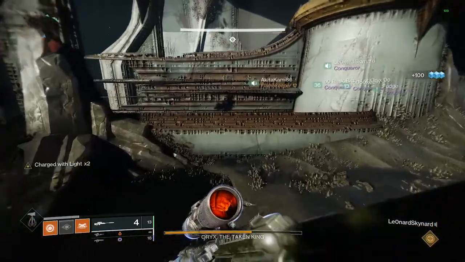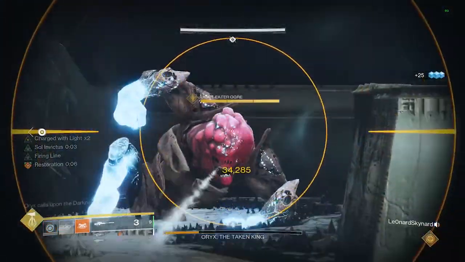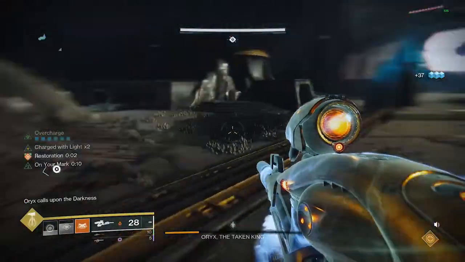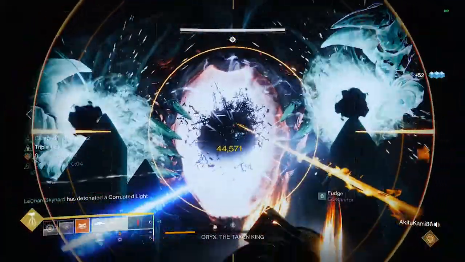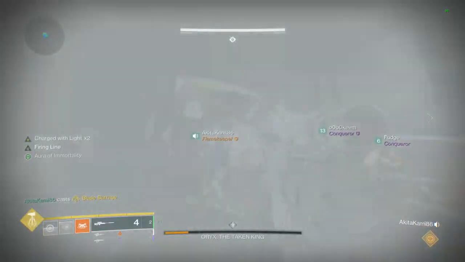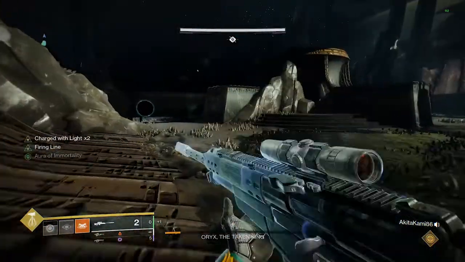Once you send him to final stand, there's gonna be 2 ogres which are gonna spawn. Yes, final stand is a little bit different in this one. 2 ogres are gonna spawn once he's in final stand, one right by R2 and one by L2, and kill them. They will drop their orb, and once it says Oryx calls upon darkness, you detonate those, while the other people are consistently doing damage, and he's gonna die eventually.